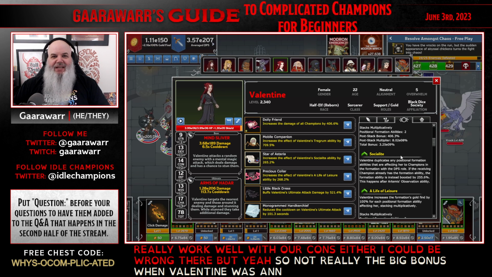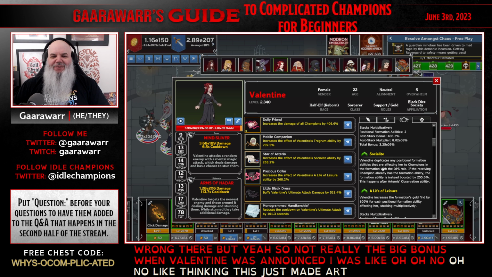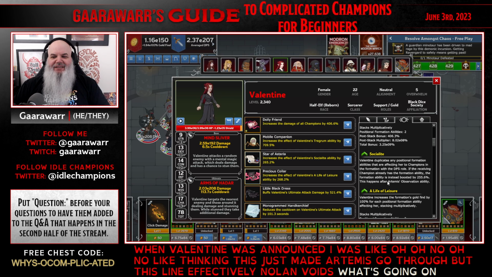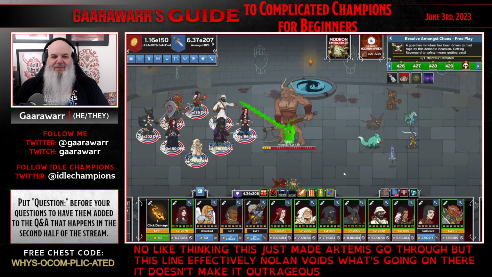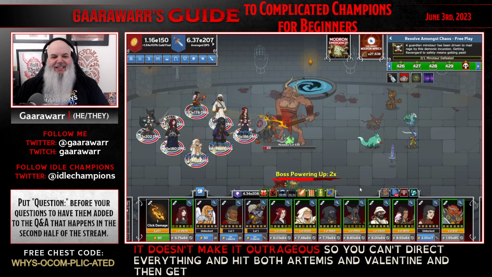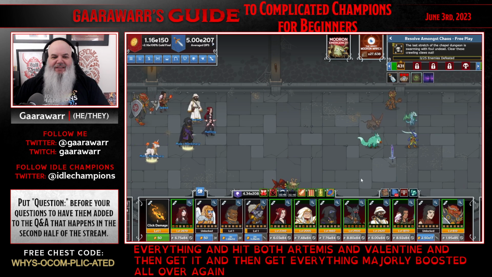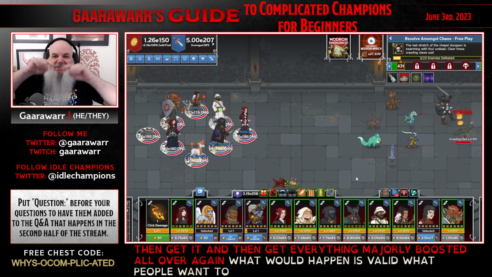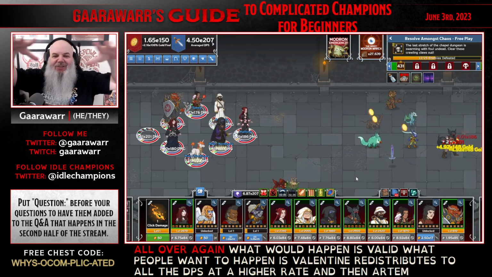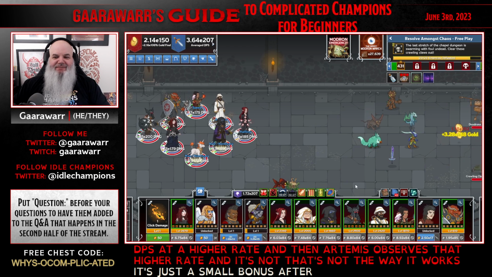When Valentine was announced, I was like, oh no, thinking this just made Artemis go through the roof. But this line effectively nulls and voids what's going on there. It doesn't make it outrageous. So you can't direct everything and hit both Artemis and Valentine and then get everything majorly boosted all over again. What people want to happen is Valentine redistributes to all the DPS at a higher rate, and then Artemis observes that higher rate, and that's not the way it works. It's just a small bonus after.